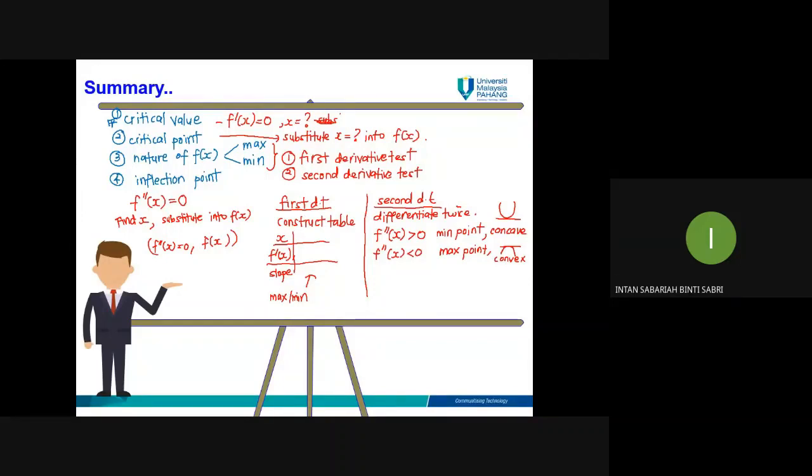So that's all. I forgot one more thing for the second derivative test. If you differentiate and it equals 0, it means the test failed, so you cannot use the second derivative test. Use the first derivative test. If the question says to use the first derivative test, you use it. If it says second derivative test, you use that. If it says by using any appropriate method, you can choose either test, whichever you are most comfortable with. Okay, clear?